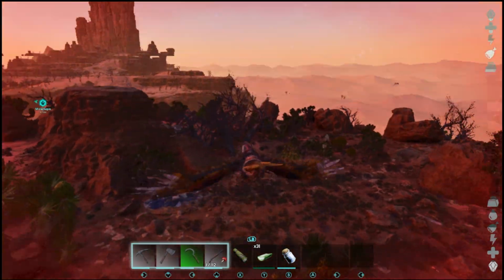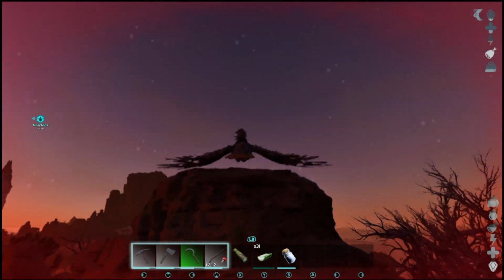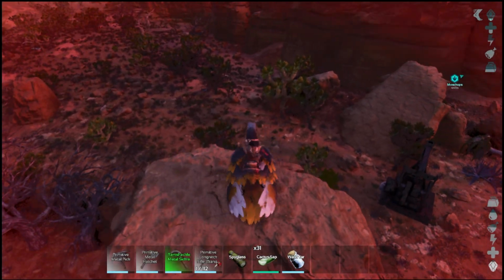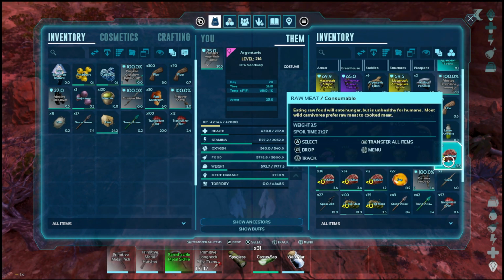Let's see here. We need to heal up, and then try to go get him. That's just gonna be how this is. It's because they hit really hard. They hit, like, hilariously hard. And my bird does not have a lot of HP.